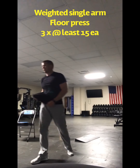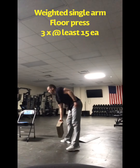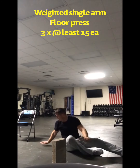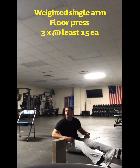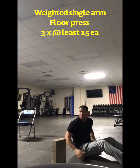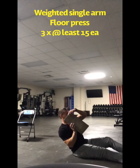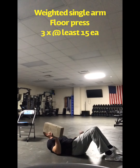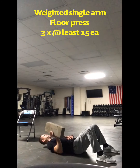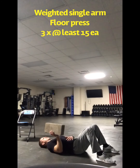Weighted single arm floor press. Depending on your weight, guys, you're going to do 3 sets of at least 15. Okay, if you don't have heavy enough weight, do more. All right, you're just going to be sitting on the ground or laying on the ground. This is just like a dumbbell floor press, all right, but with your weighted object. Okay, and you're doing 3 sets of at least 15. All the way up and down, keeping that elbow tucked.